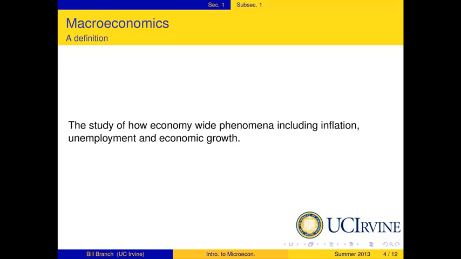That's different than macroeconomics, which is the subject of the second course in this sequence, Basic Economics 2. And there, you're interested in much more aggregate phenomena. So how do these economy-wide things like inflation, unemployment, economic growth come about, and how are they related to the microeconomics? So in this course, we're much more focused on these individual decisions.